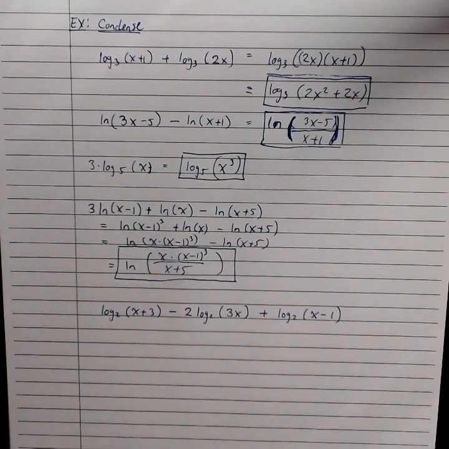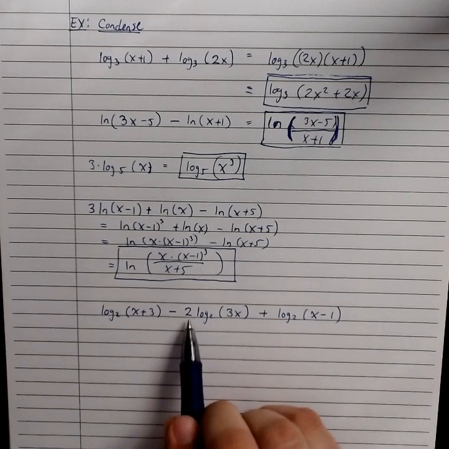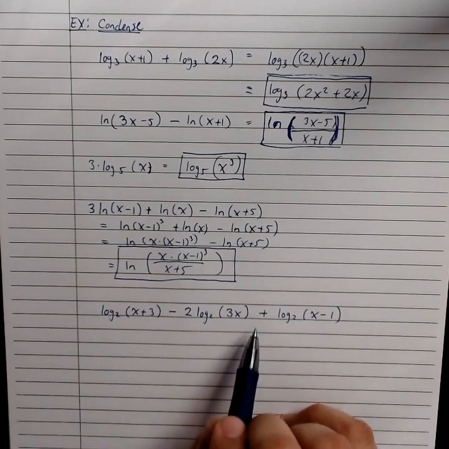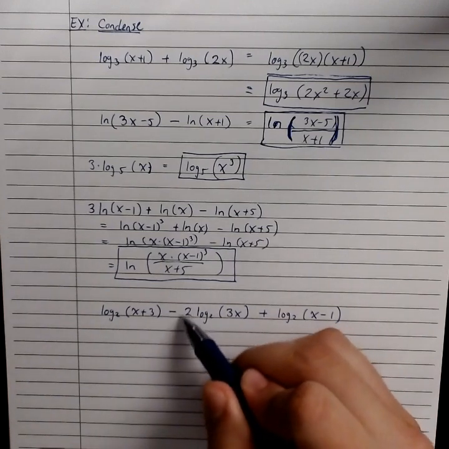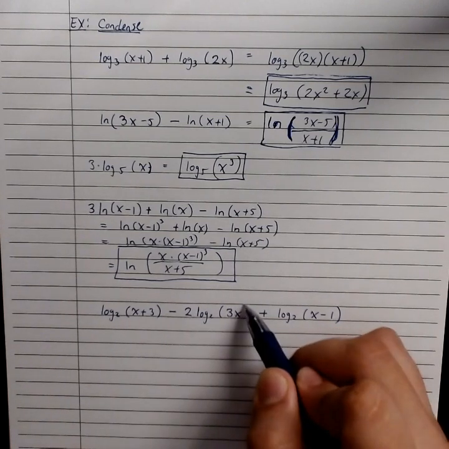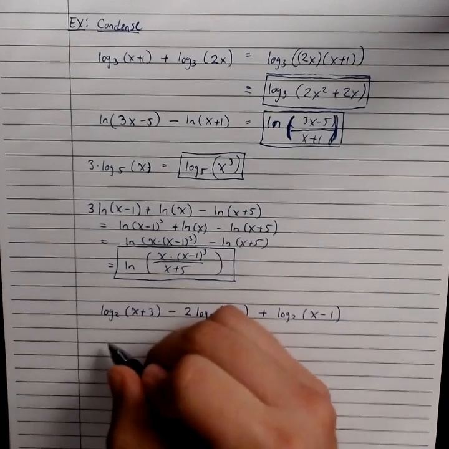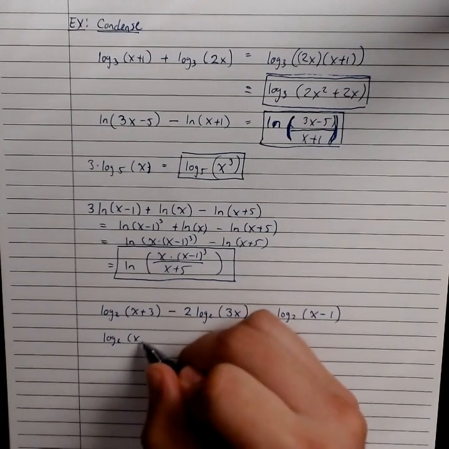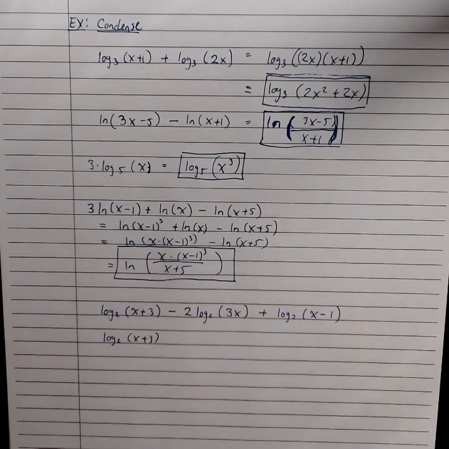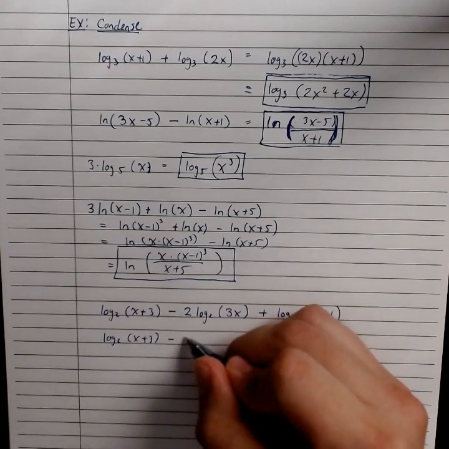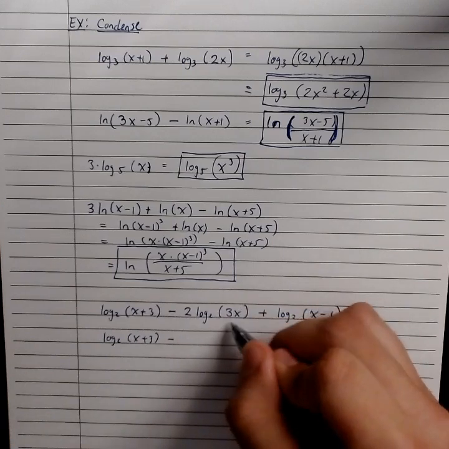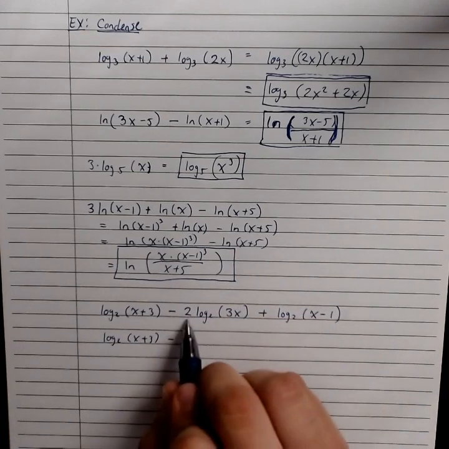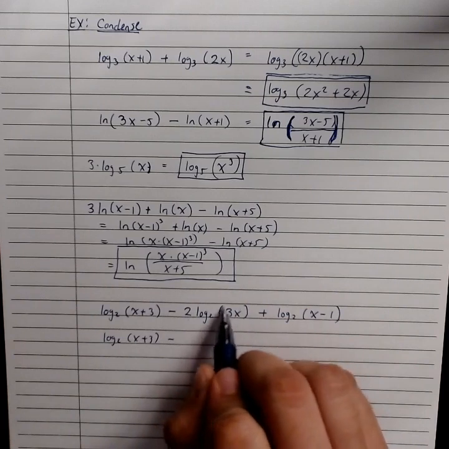All right, so let's go through this. First of all, there's some multiplication, and multiplication will happen before addition or subtraction. So this is going to be treated as the power of this argument. So let me do just that part first. This is log base 2 of x plus 3 minus, I'm going to square this whole thing. Now remember, when you square, you don't just square the variable, you're squaring everything.